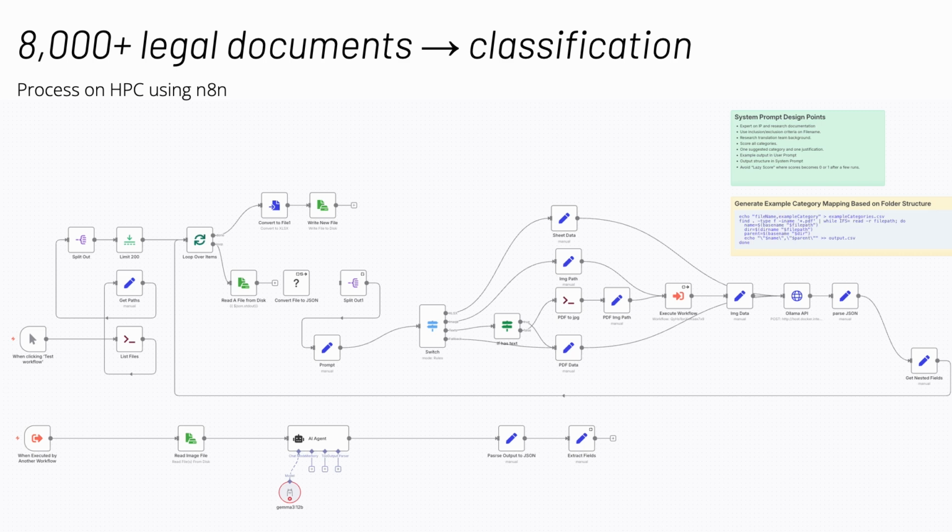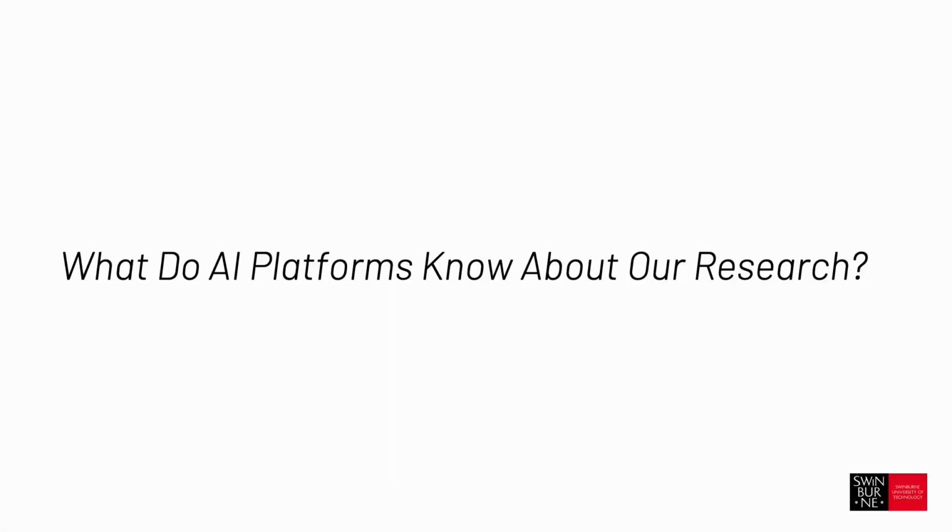This is about AI and what the generative AI tools know about these research activities. So at the moment, there are a lot of AI platforms like GPT, Gemini, and Copilot out there, and we are starting to see some changes in the market. So this inherently brings the question of how much these models and tools know about our projects.